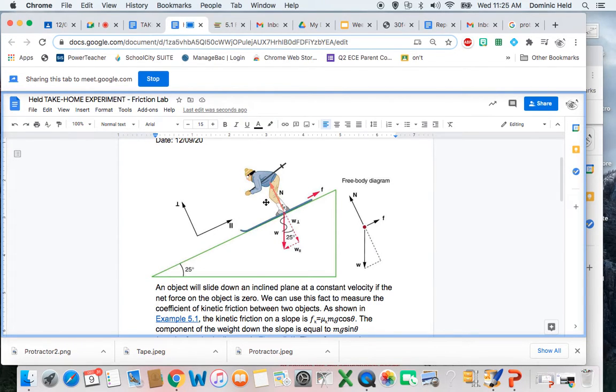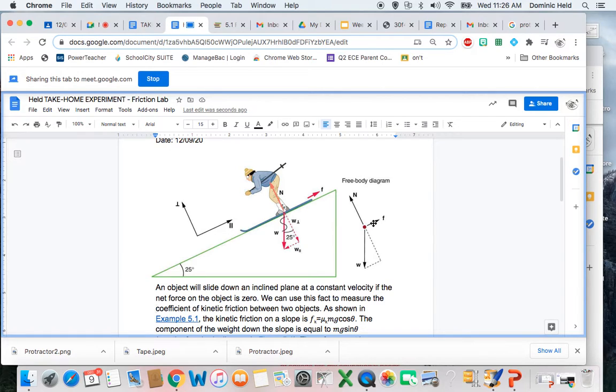If you look at the free body diagram on the right, the sine component of the weight, which is parallel going down the slope, is equal to the frictional force. The object is in motion, but it's not accelerating.